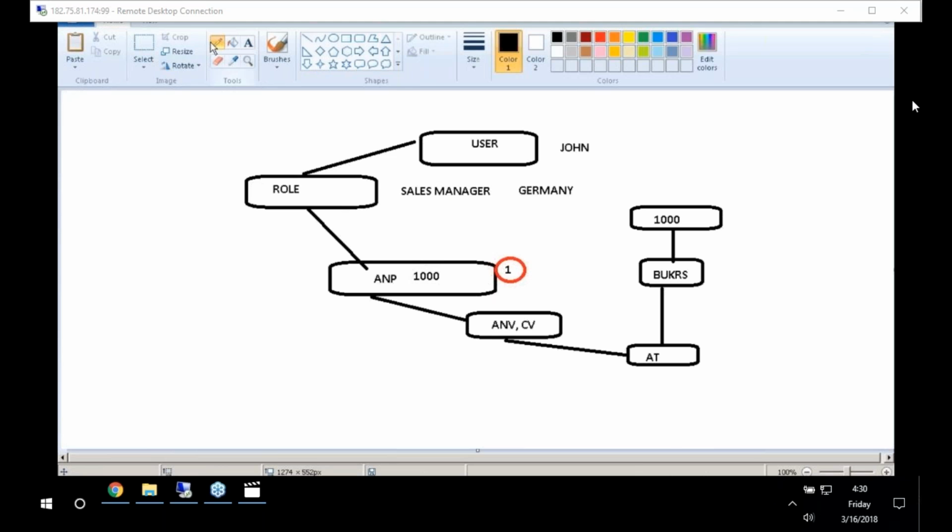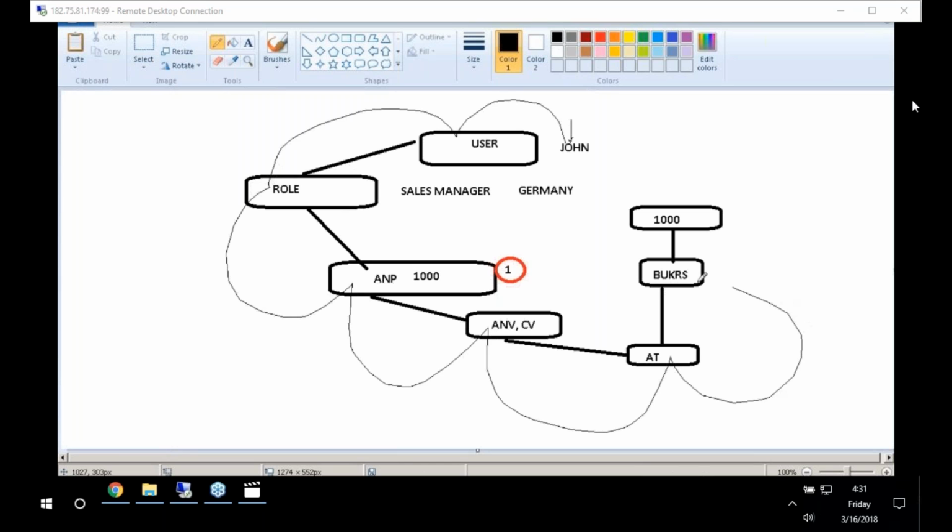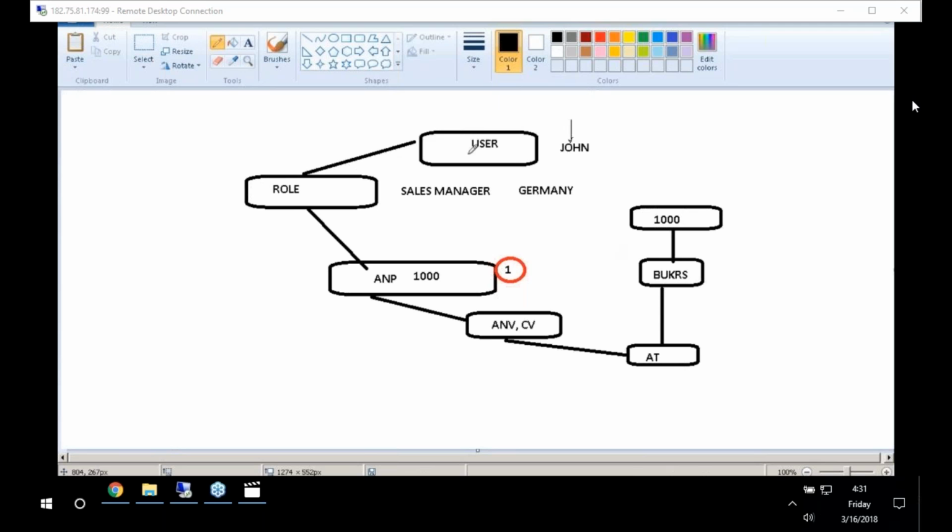So when business user John is trying to access data, it goes to the user, to the role, sales manager, to the analytic privilege, to the data model, to the master data, to the column, and to the attribute value. So please see participants, let me show you the practical on this.